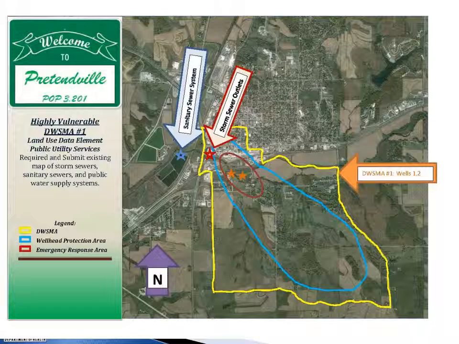Also keep in mind that everything that we just covered is intended to make sure that as the Part 2 is developed, the information that you are pulling for the data elements goes into the management strategies in the plan. You don't just gather all the data to just have the data. You have to use it and apply it so that the community understands what the possible threats are to the water supply and what they can do to protect it.